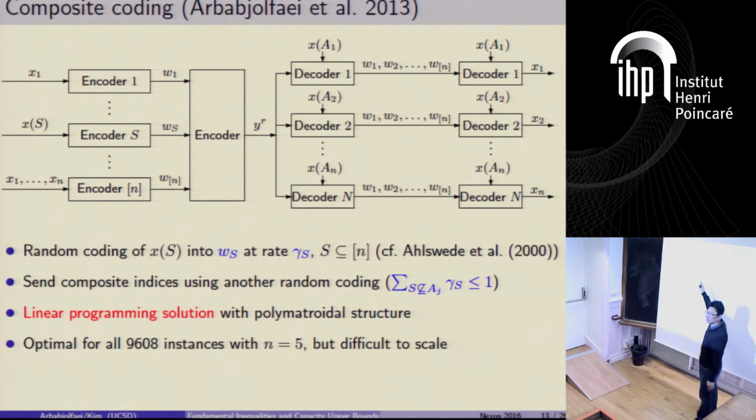So here I'm doing the random hashing and looking at the average error probability, just like we did in the analysis, right? Okay, and since that collision probability is sufficiently small, that means that there should be one good code. And for this particular problem, there is a technique of going from positive small error probability to zero error probability. But actually building the encoders and decoders would be expensive because your codes are random. Yeah, but at this point we don't really care about the complexity or how we implement it. We first wanted to find the limit. Okay. I'm not saying that this is something we can use.